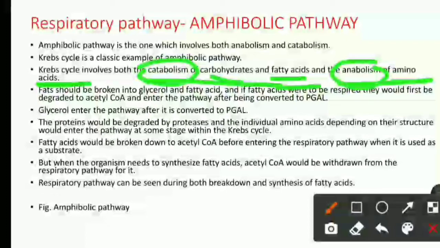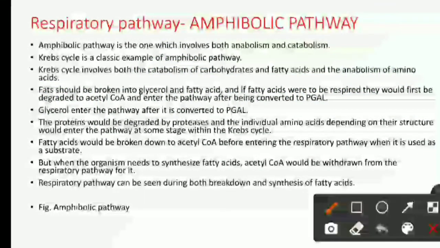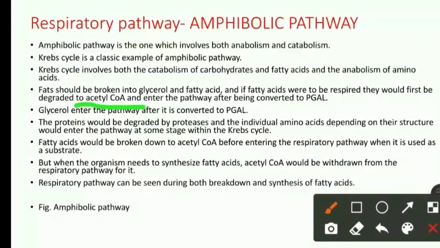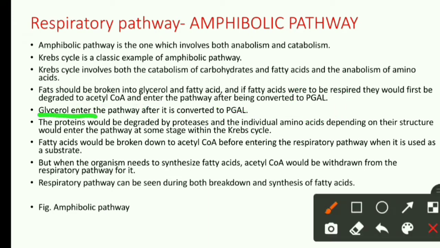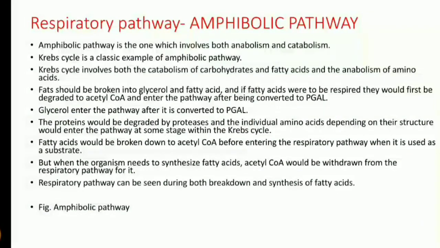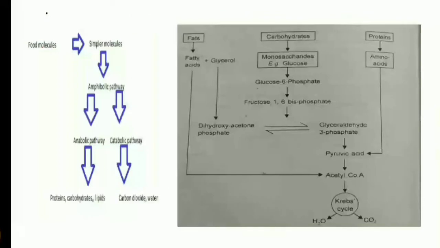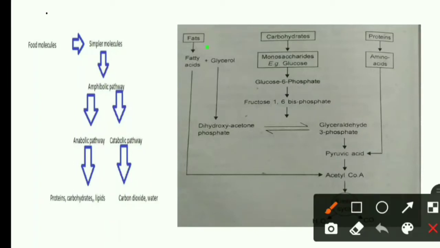Now, how will it occur? Okay, so the fat will be broken down into glycerol and fatty acid. If fatty acid were to be respired, they would first be degraded to acetyl coenzyme A and enter the pathway. Glycerol will enter the pathway after it is converted to PGAL, because fat can easily be catabolized into fatty acid and glycerol.